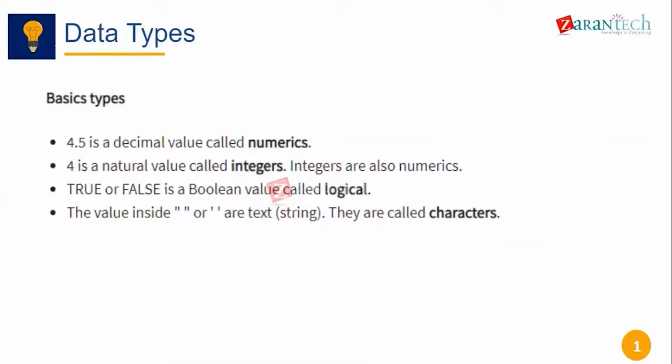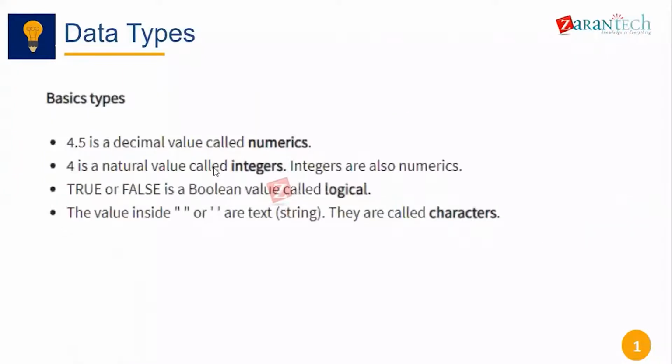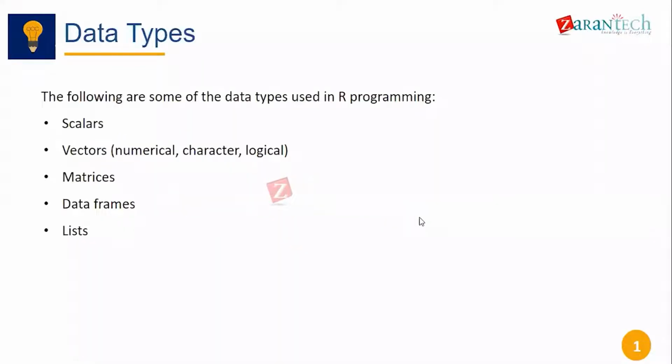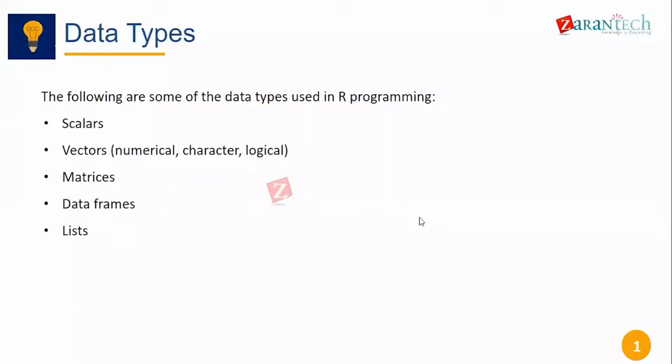So some of the things, as we are seeing, I just gave you the examples through the data frames, but now you are seeing the data types. Like 4.5 is basically called numeric. 4 is a natural number, if it does not have anything else, then it is an integer. We'll come to see the logical part. Logical is like a true or false kind of situation. So that is a logical value. And whatever is defined by characters, in this particular parenthesis, that's called character. We have seen some examples of that also in the data set that we had imported, right?